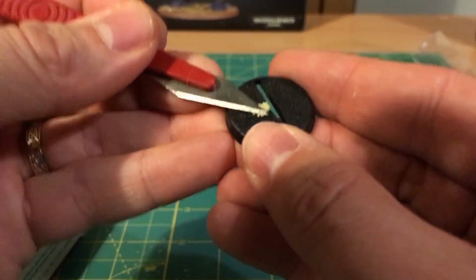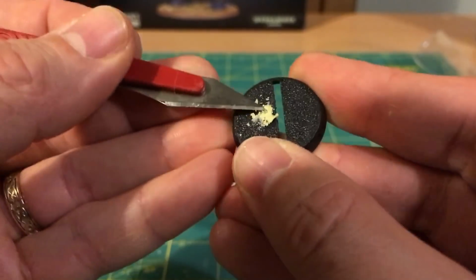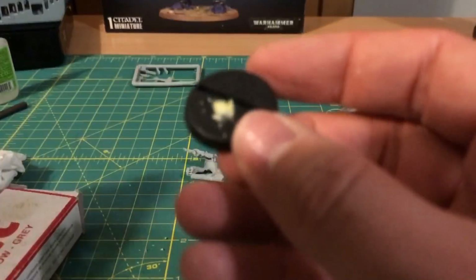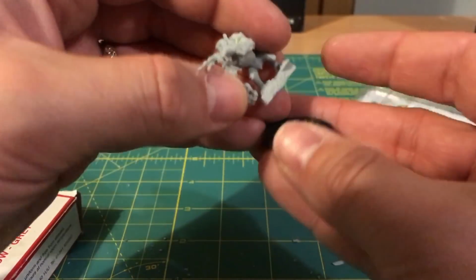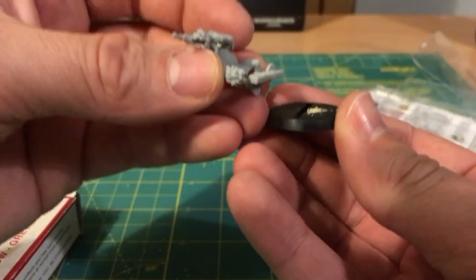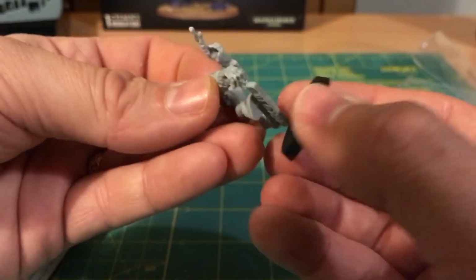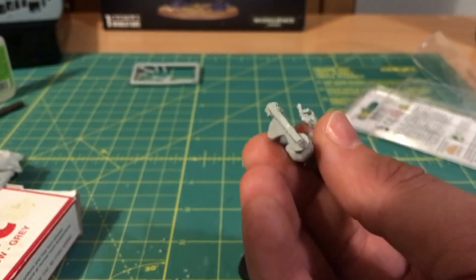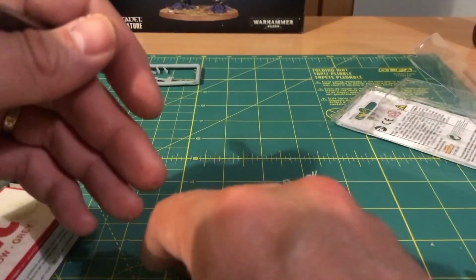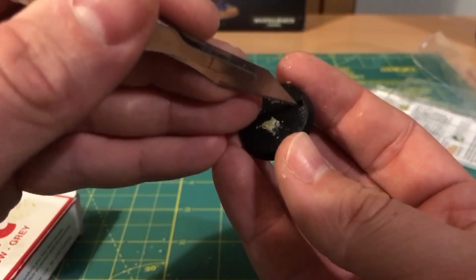Got to make these bases. These injection moulding dimples annoy the heck out of me. They annoy me because I know the new 32mm bases, or the newer design 32mm bases, they corrected the issue with dimples. Oops. Okay. Right, so that's more than a snug fit, that. Gotta be careful here, because these things, they feel so fragile, do Finecast. I just really don't want to break it, and I can feel it wanting to break. I'm not confident that the model is strong enough to survive me shoehorning it into this slotted base. Maybe if I try just take a bit of plastic out of a slot.